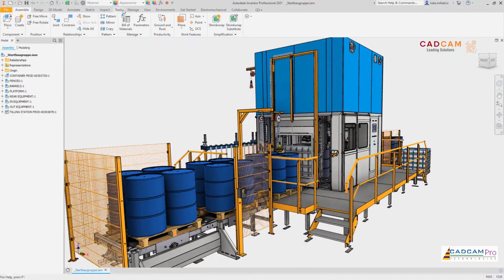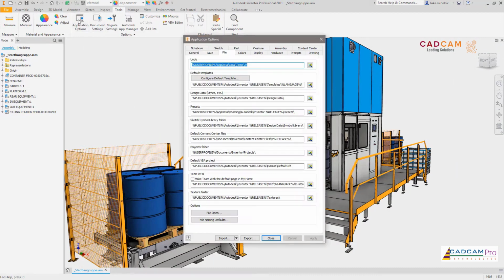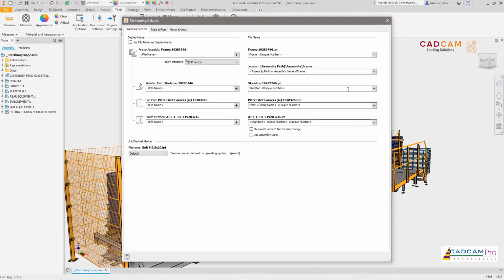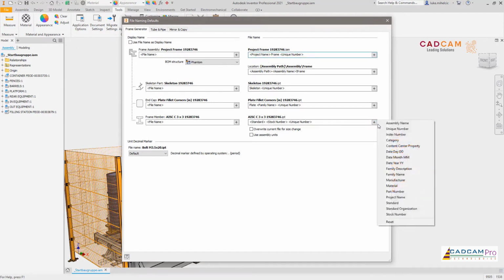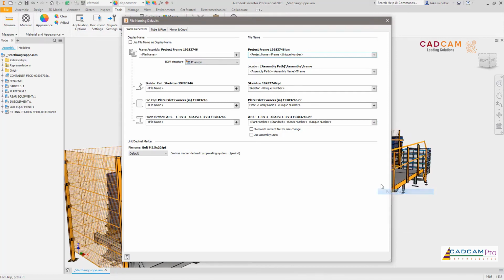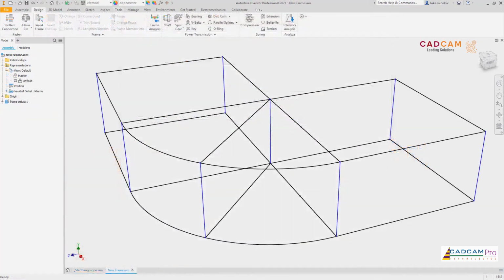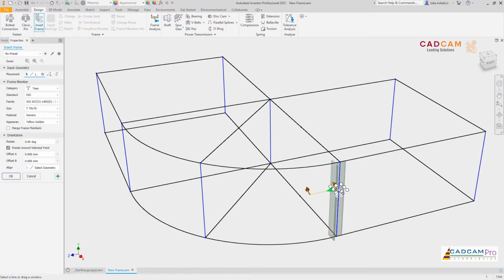Autodesk Inventor 2021 continues to implement your feedback and improve the Frame Generator workflows. We've continued to make improvements to the file naming dialog, allowing you more detailed control of your naming schemes for Frame Generator components, including a new ability to set the file name of the component to be the same as the display name in the browser. When creating frames, a new category filter allows you to narrow down your selection. And preset configurations now help you to save your most frequently used frame settings for use again later.